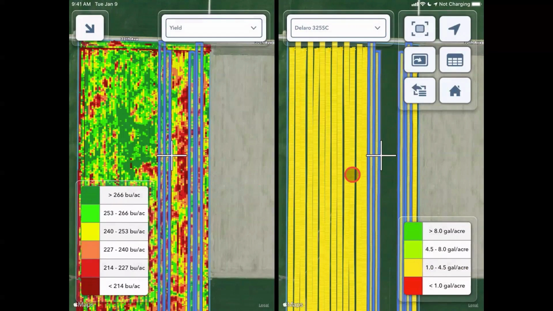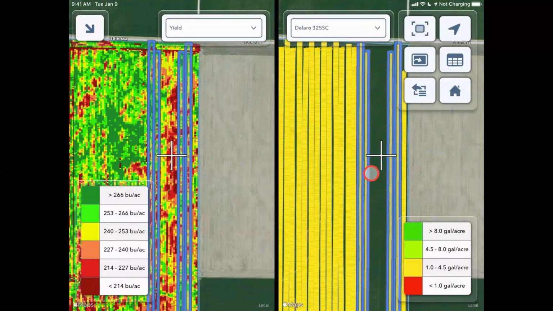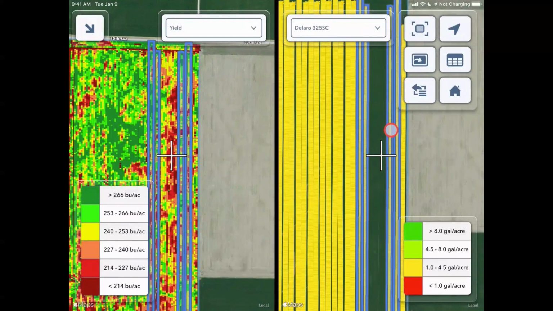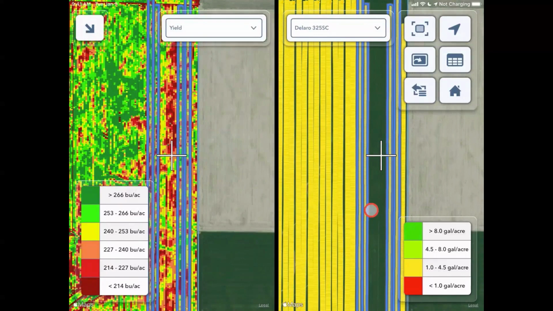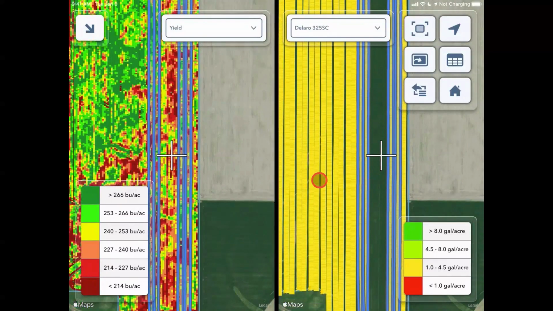But here you can see where the cursor is, where that red that I highlighted at the beginning of the live demo, that's where the unsprayed area was. And so you can definitely see a difference between the unsprayed over here with the cursor, and the cursor will follow you and synchronize both sides of the map, whatever layers you're looking at.